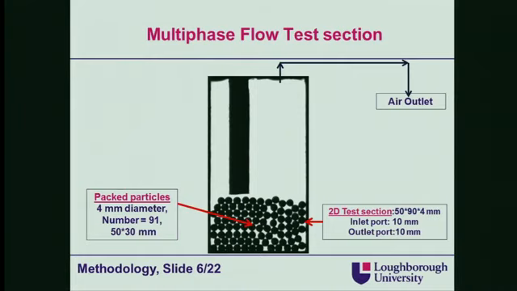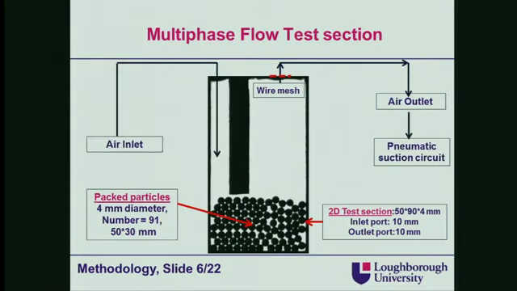About the airflow inside the test section, we have an outlet port for the air, and a wire mesh is mounted at this port to prevent the particles from being removed outside the domain. And we have an air inlet from here. The whole airflow is triggered by this pneumatic suction circuit. I will describe it in detail in a minute.